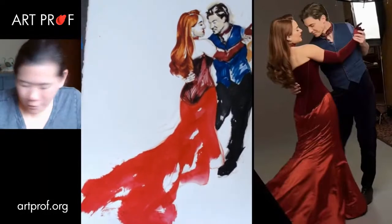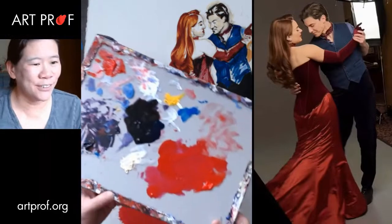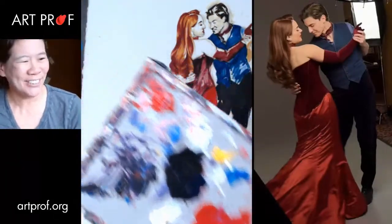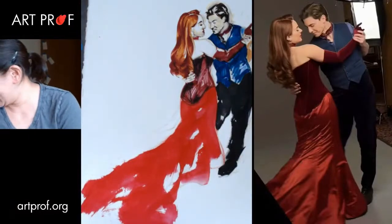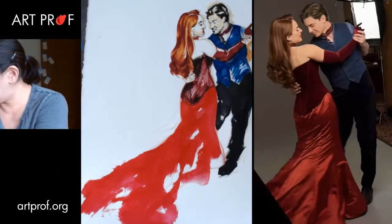Okay. Let's get some of that dark in there. Oh yeah, apparently I'm stressing people out. Okay, I'll hold the palette up here. I know that was dumb. I don't know why I did that. All right, let's get some brown with some of that red mixed in.